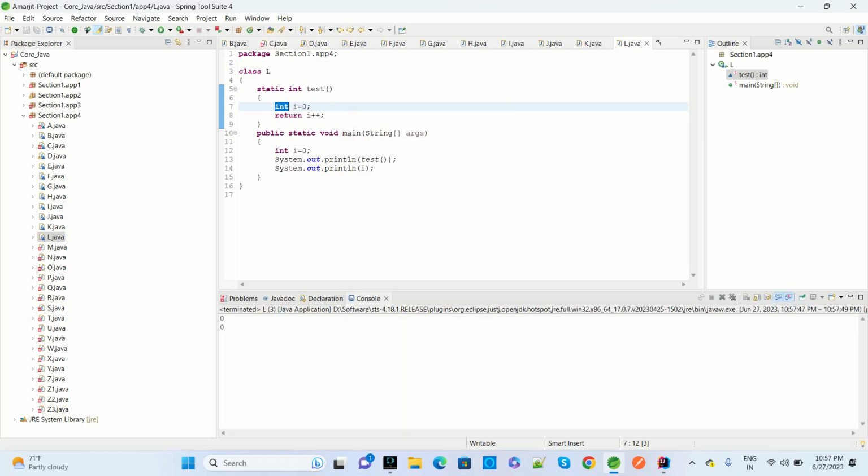And if we are doing some output, that output will have a 1 here, because you are doing i equal to 0, so test will be called, we have i equal to 0, and they are doing some post increment, but the i value is 0 here. So the test value will be 0, and here the i value also has a 0.